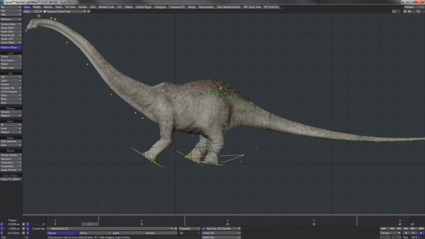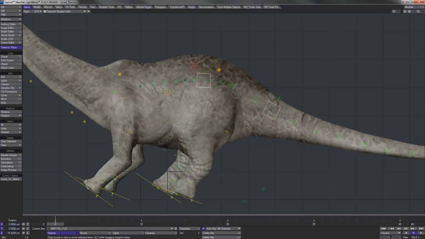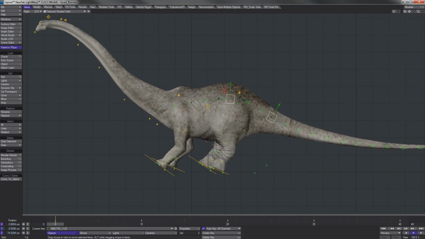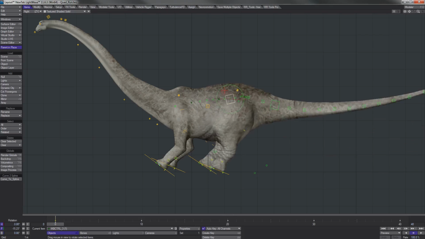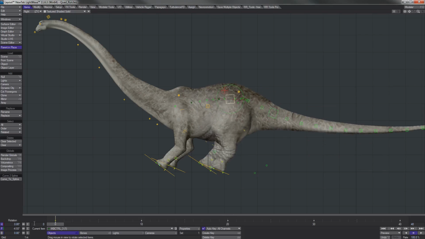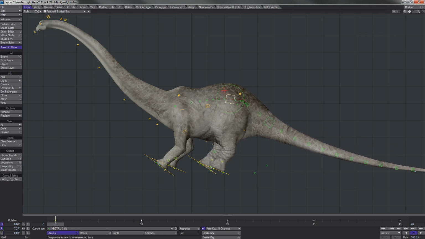But what I'll do now is go ahead and animate a few other parts of the body. As you can see, I've resized the controllers by going into the item properties, just so I can select them a little bit easier. And I've selected a controller that rotates his bum. Okay, so I want to rotate his bum in maybe about 7 degrees, what's that, 8 degrees in the pitch.